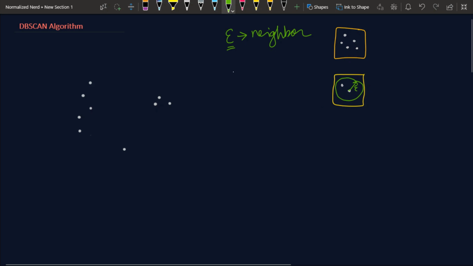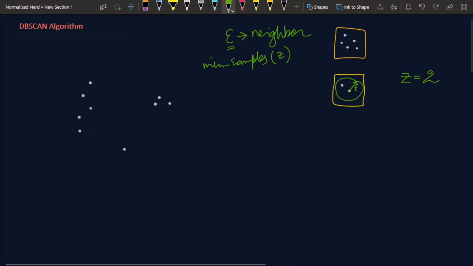And the second parameter is min samples. By the way, I'm going to represent min samples as Z throughout my video because it is convenient for me. But if you study DBSCAN from the internet, then probably you're going to encounter the term min samples, so just keep that in mind. This is actually a threshold on the least number of points that we want to see in a point's neighborhood. Suppose we are taking Z equal to 2.